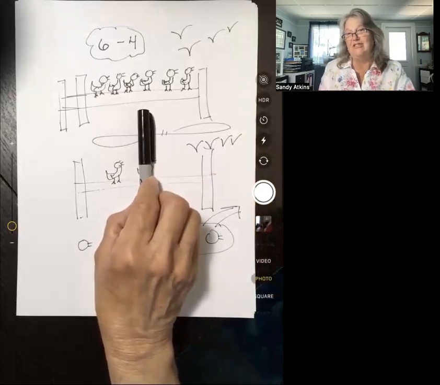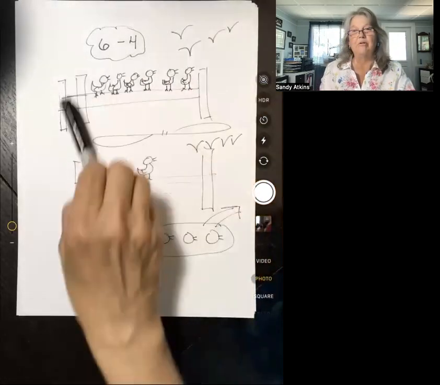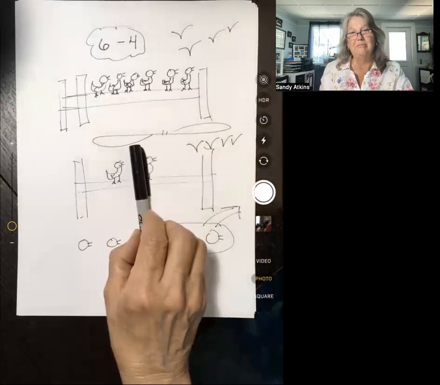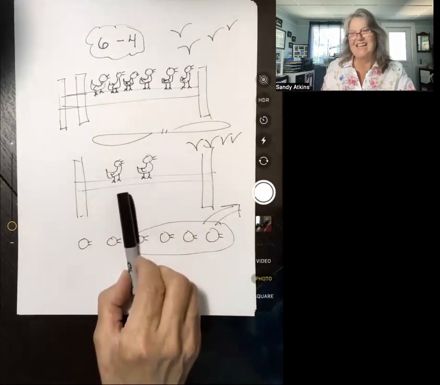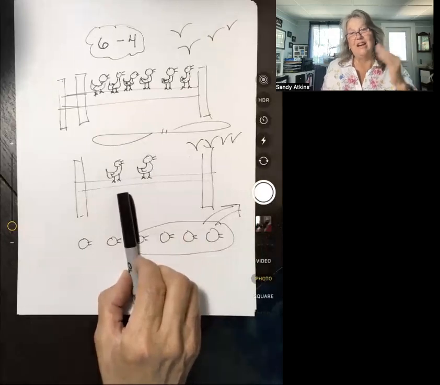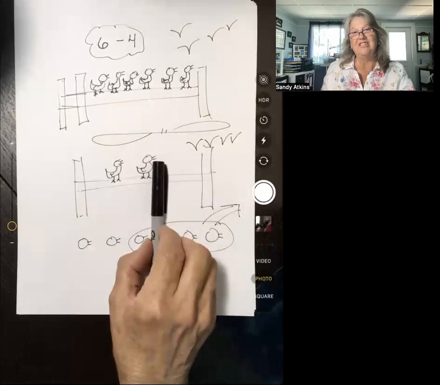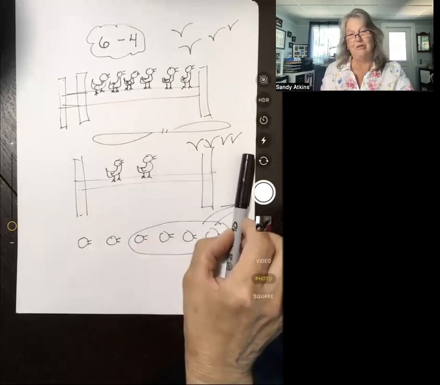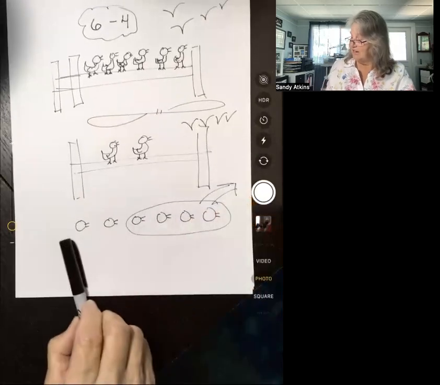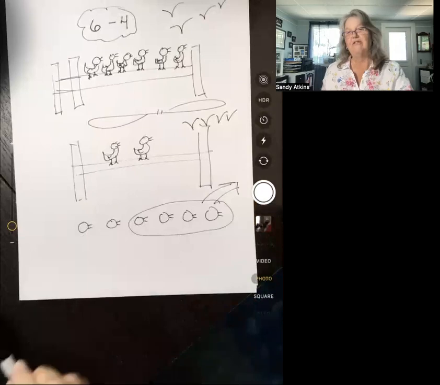Because right now, if I didn't see this, I think we have 10 birds. Something's happening with 10 birds. Whereas with this one, once they've acted it out with counters themselves, they know 2 remain on the fence. They can tell us about what's going on with the birds on the fence, and 4 have flown away. Or here, they have some idea that 6 started out on the fence, 4 fly away.